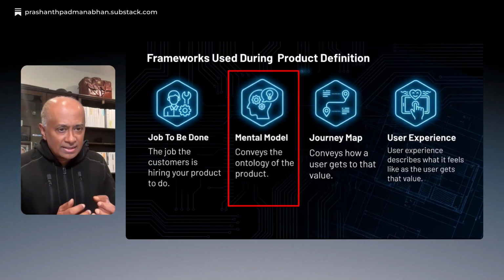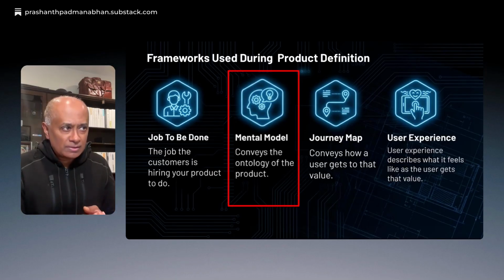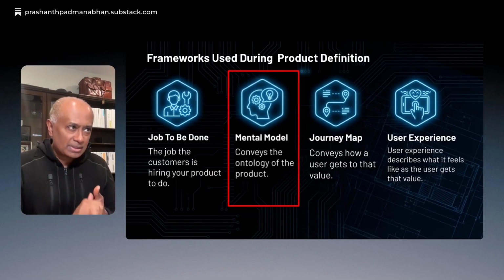Once that is done, then it is time to come up with a mental model. The mental model, as we discussed, conveys the ontology of the product. You don't start with the user experience mock. You don't start with the user journey. You always start with the mental model after your job to be done is clear.